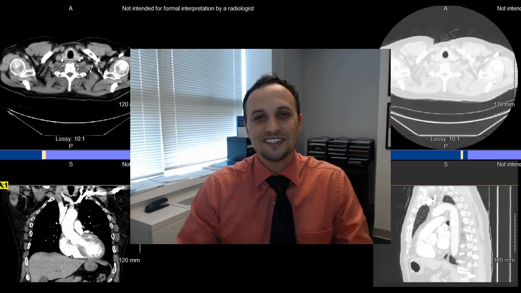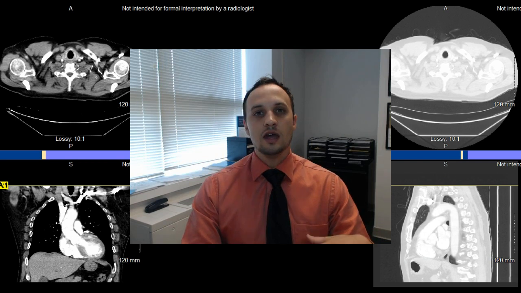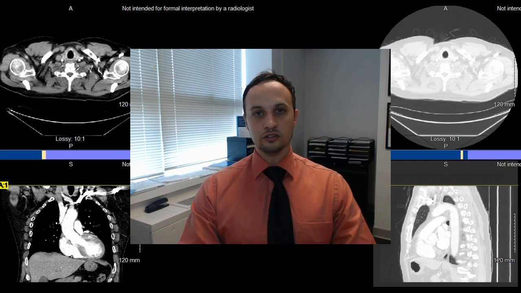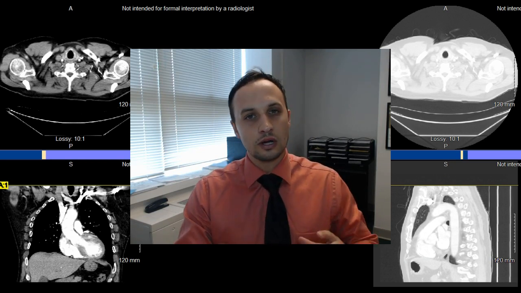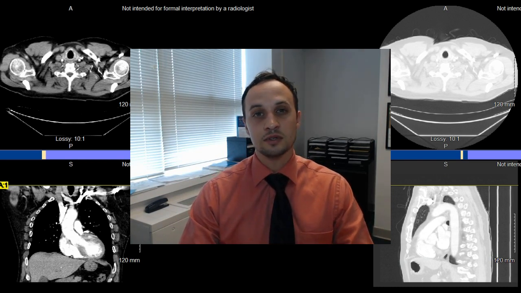Welcome back. For this tutorial video, we're going to break down the structures associated with the thorax by looking at a CT-based data set. How we're going to do that is go basically from the superior aspect of the thorax and work our way inferior. We're going to target specific structures, specific pieces of anatomy.